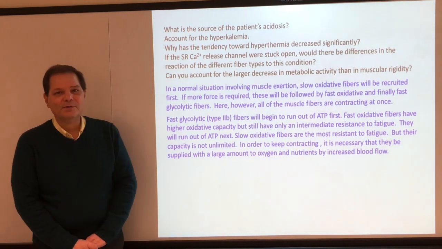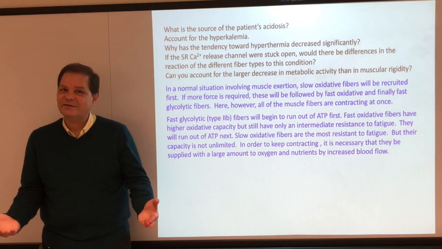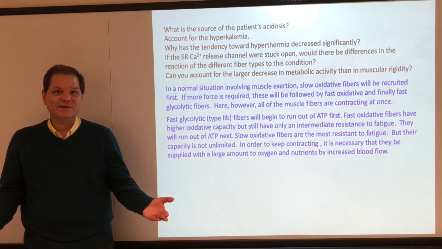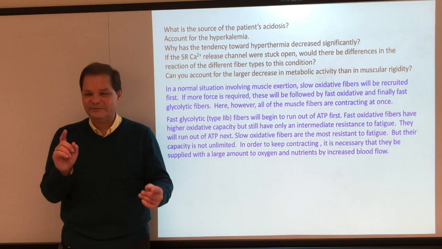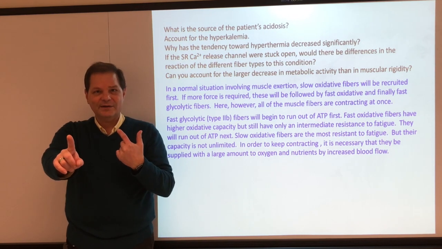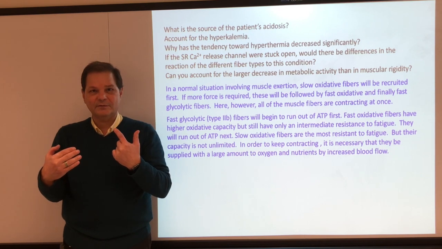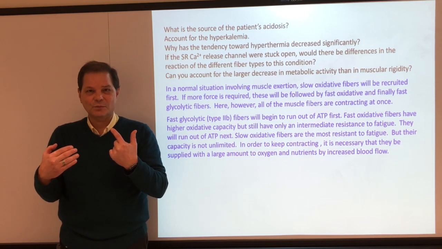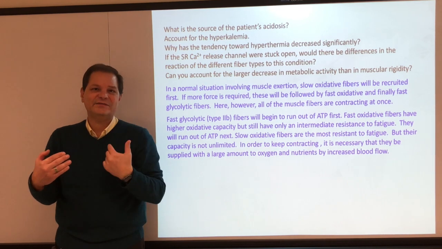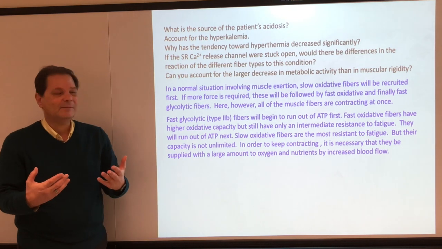How do you account for the hyperkalemia? Well, our ATP is dropping. So what do you think that does to the sodium potassium ATPase? It basically slows it down. The sodium potassium ATPase usually pumps sodium out of the cell and it pumps potassium in. So without as much ATP, you're going to leave sodium in the cell. The intracellular sodium is going to rise. And in this case, what's much worse, the extracellular potassium will rise because your ATPase isn't pumping it back into the cell the way that it should. So you get a hyperkalemia.